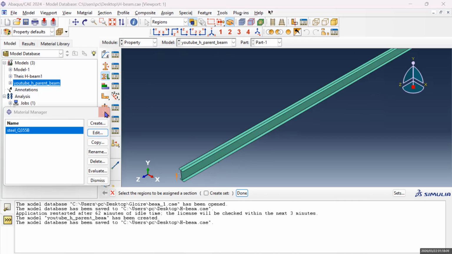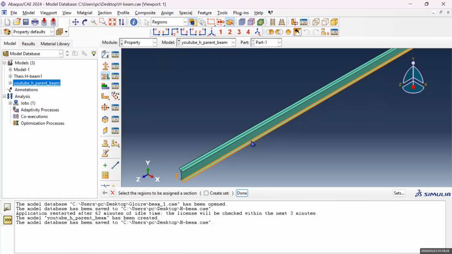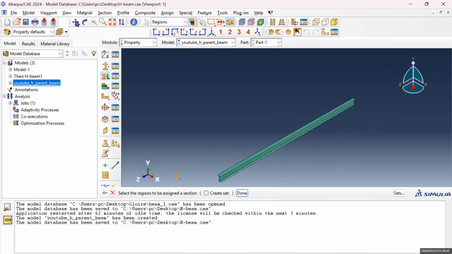I'll close this part for the material. Okay, before we go to the assembly, we have to create the stiffener. All right, so important. We have to create the stiffener. For the stiffener, it's gonna be a little bit tricky because you have to understand how it works. So if you wanna run your simulation without any error, you have to make sure, right? Let me zoom for you.